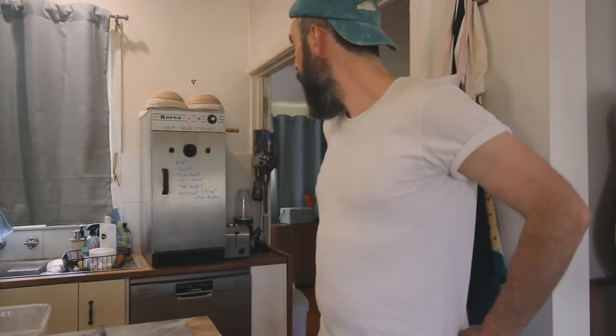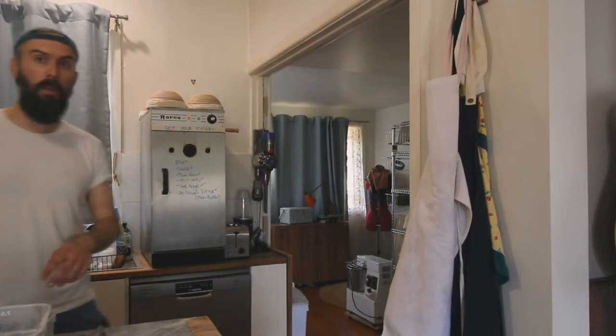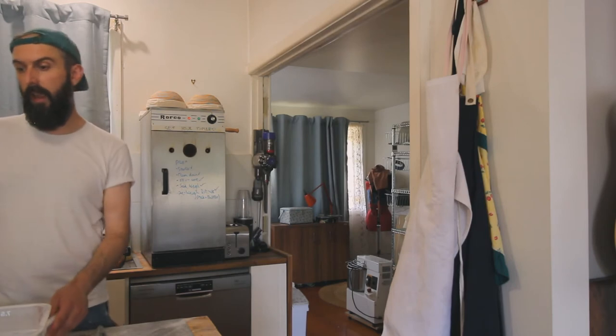Oh, all right, so we're almost there for today. I've got my fruit loaves in the oven. I need to set a timer for those. They're due to come out soon. And then I've just got some cleanups to do and we're done for today.